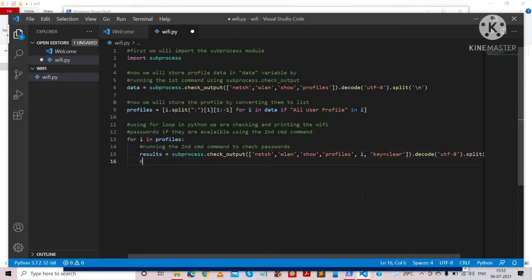Still in the loop, find lines that contain Key Content, split by colon, and remove the first and last character just like before.